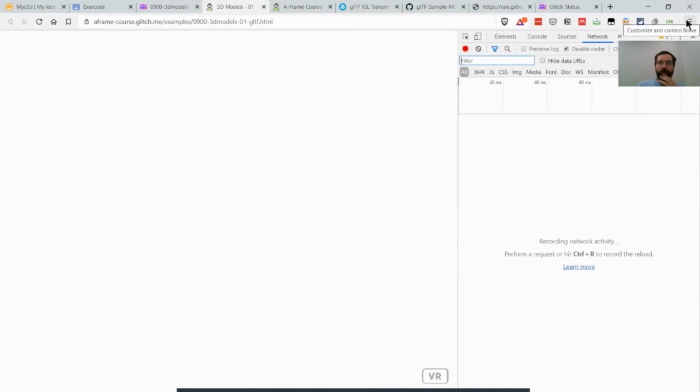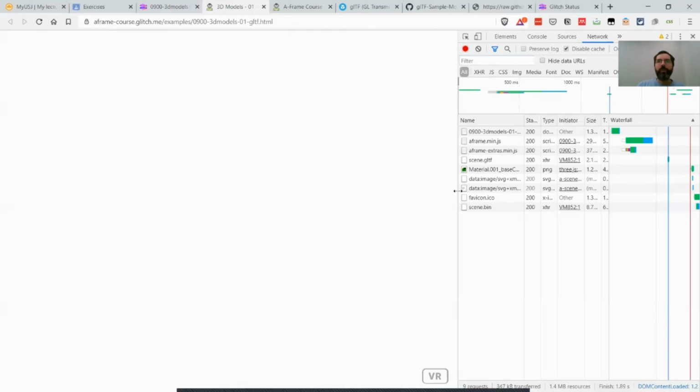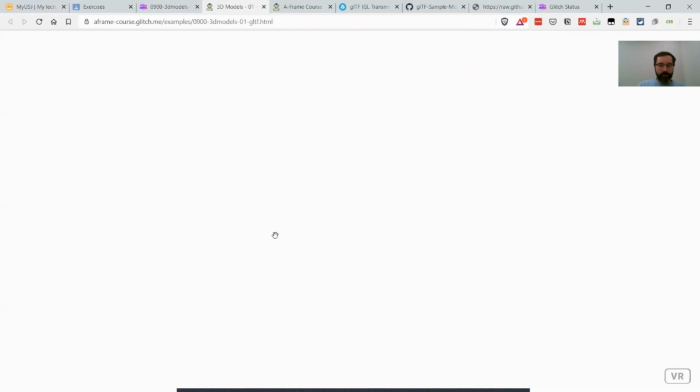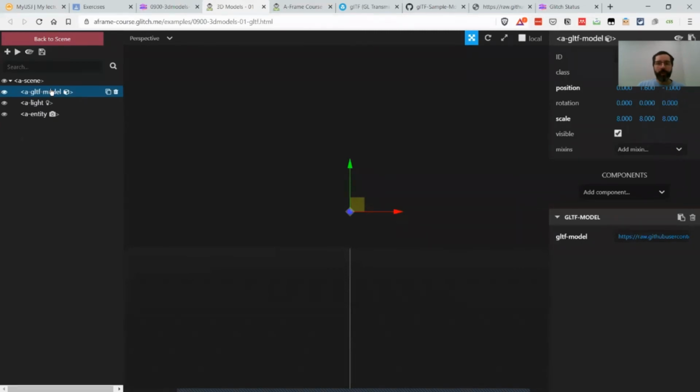So I'm first going to open that developer tools that I mentioned. I didn't go through the menu because I know the shortcut. Select network and just refresh. And let's see if it's downloading the model. And we can actually see the file name here, glTF, so it seems to have been downloaded. So we should see something here. So let's open the inspector and select the glTF model and focus on it. And we see something. So the model is there. Apparently, this is a scale problem.